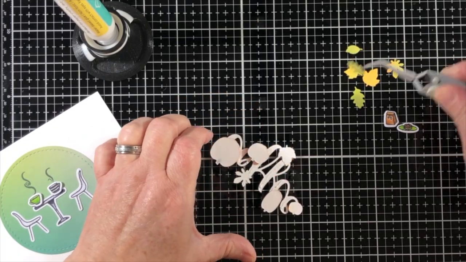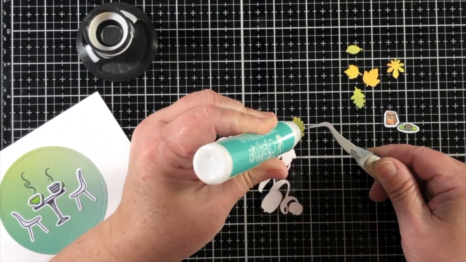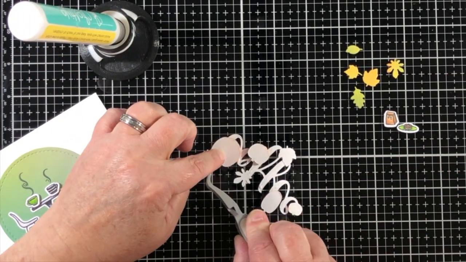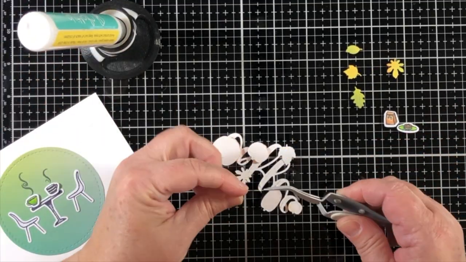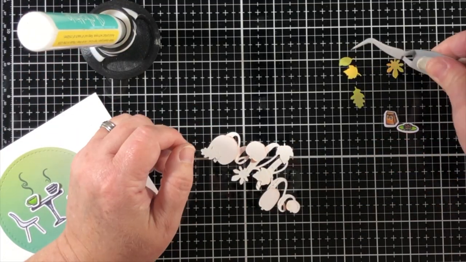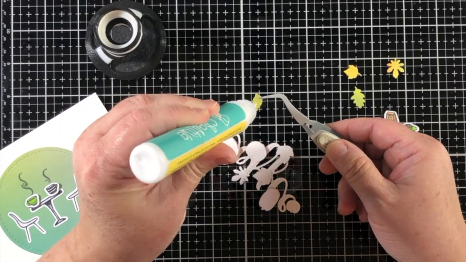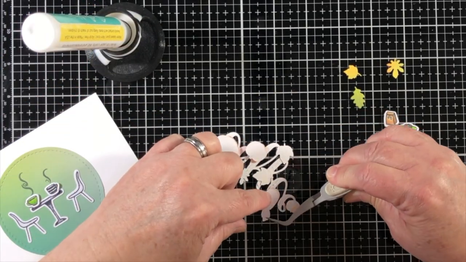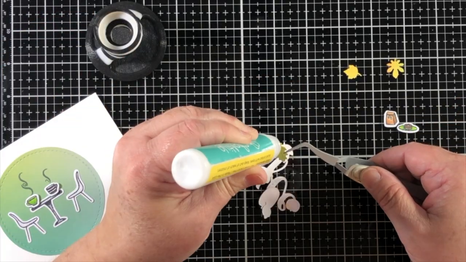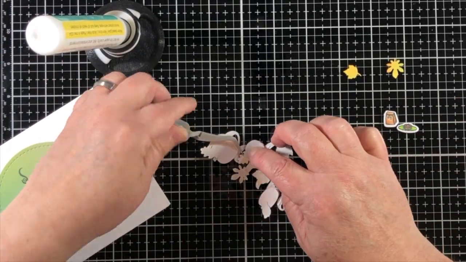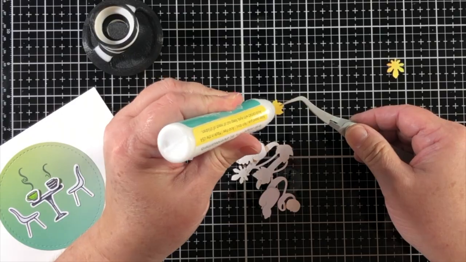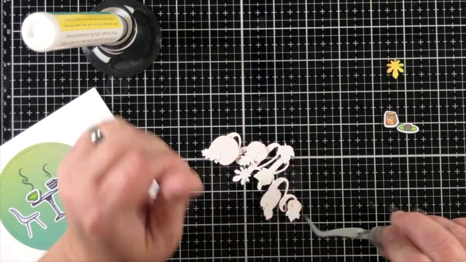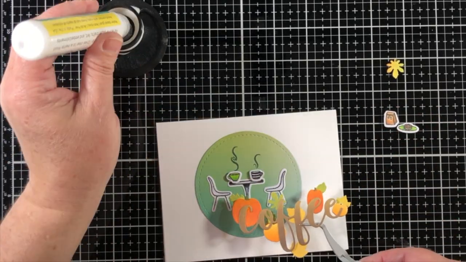On the back of the coffee die cut, I had the idea that I wanted to put the pumpkins and the leaves around and on the word coffee. It just kind of struck me as an idea that would look a little bit different to have the coffee word come out from in front of all of these little items.